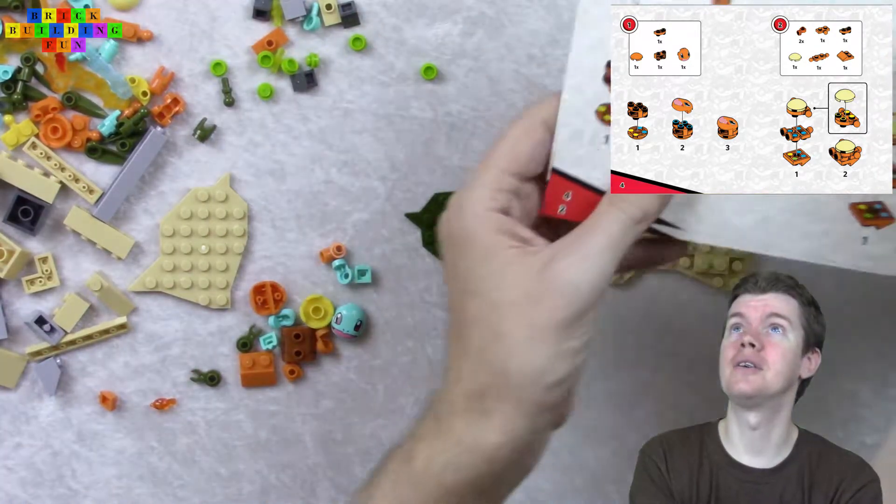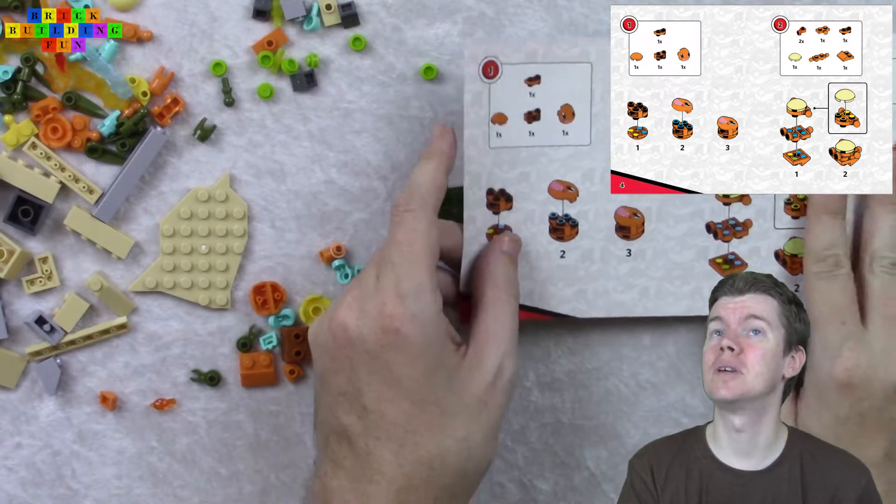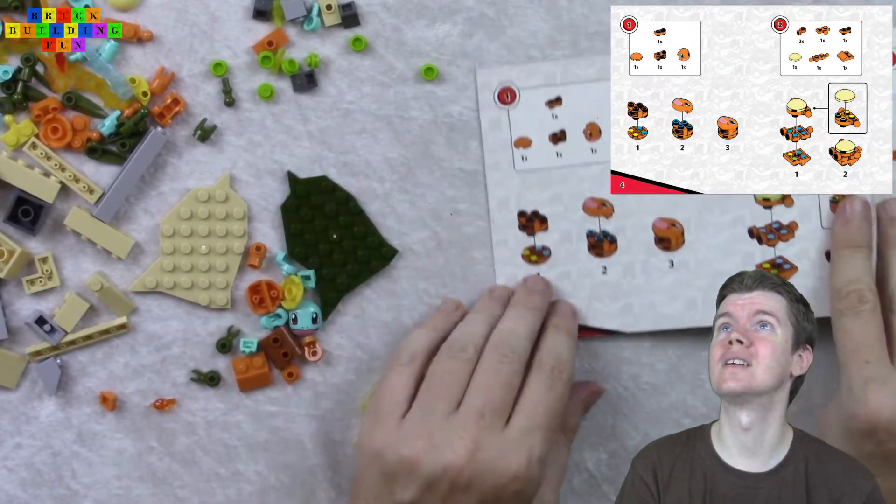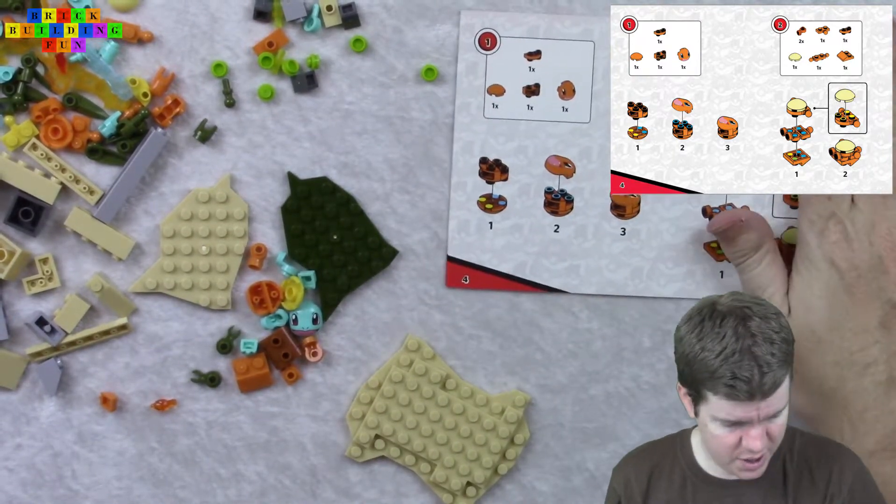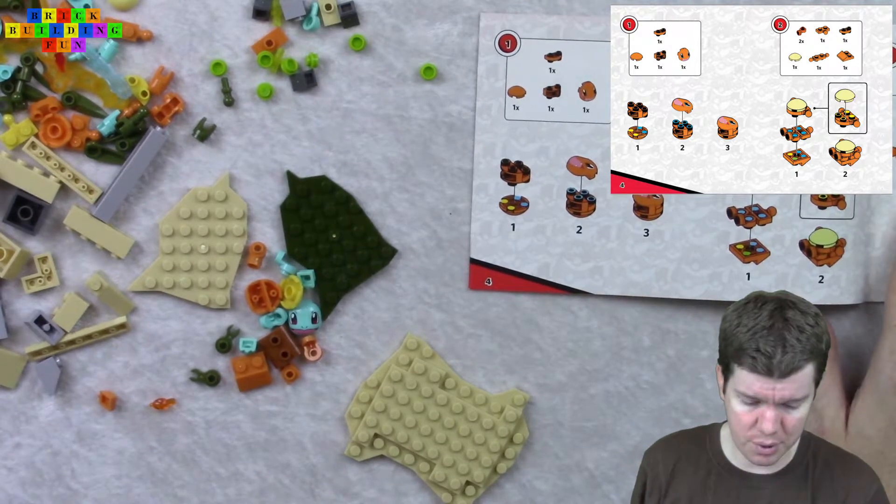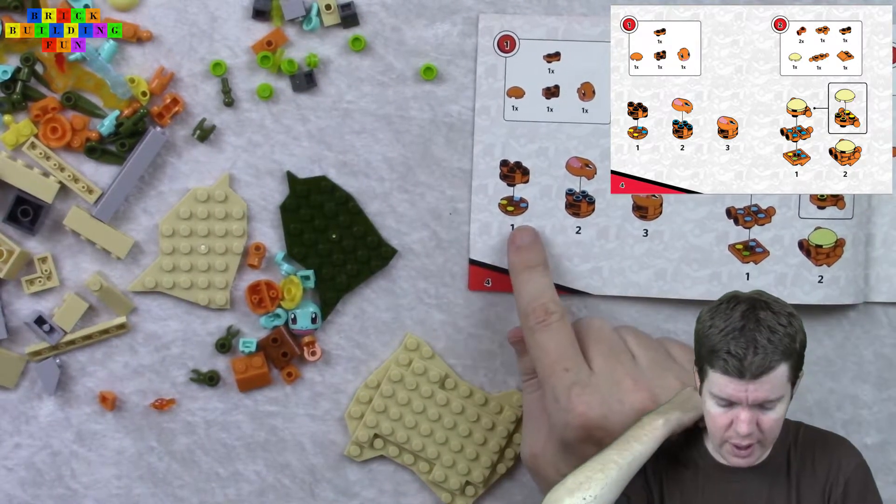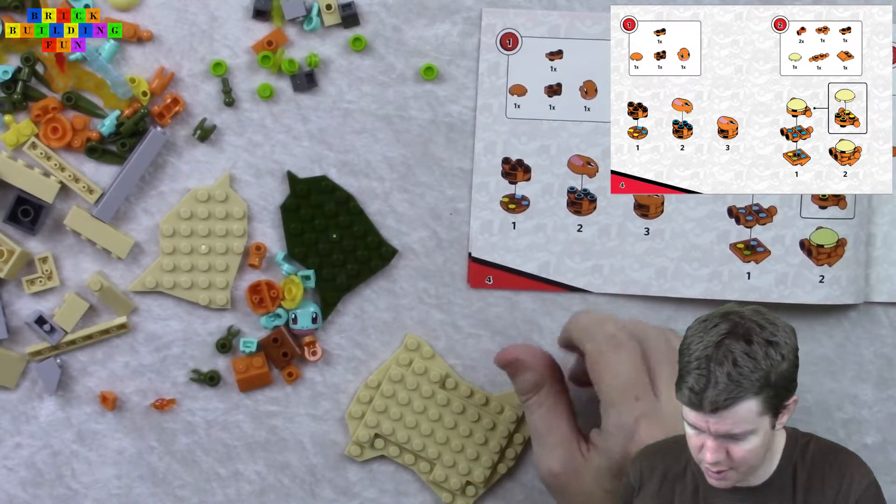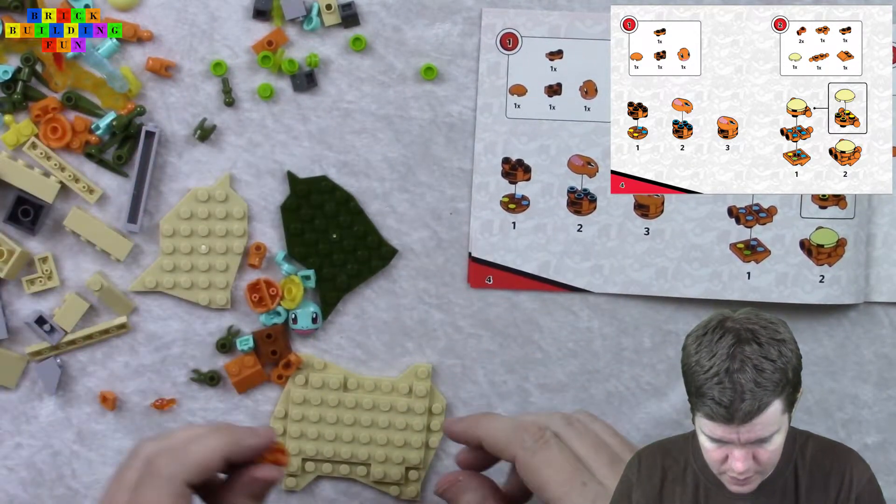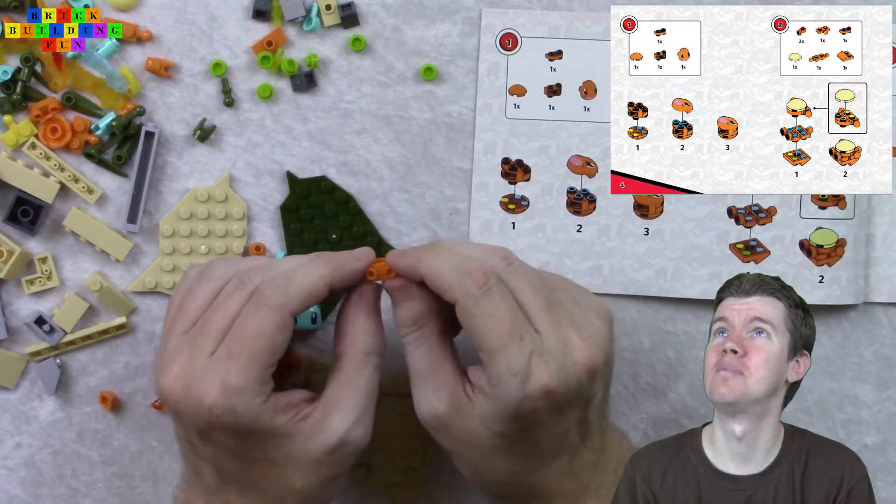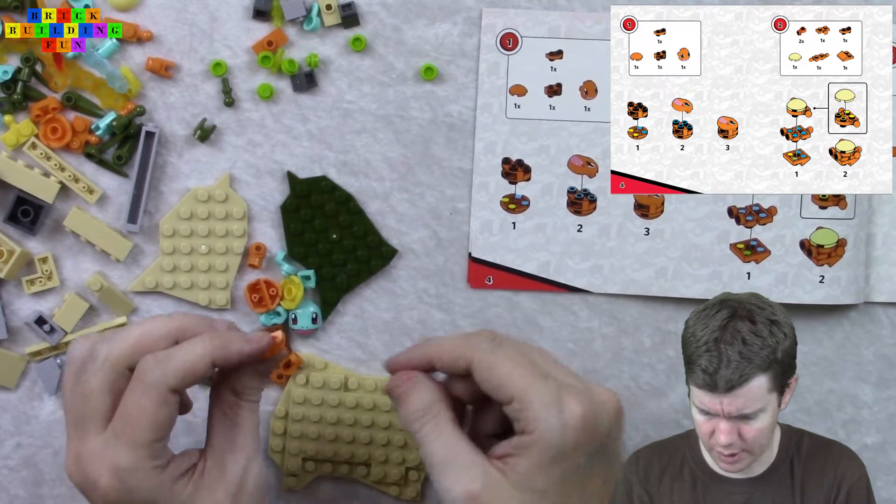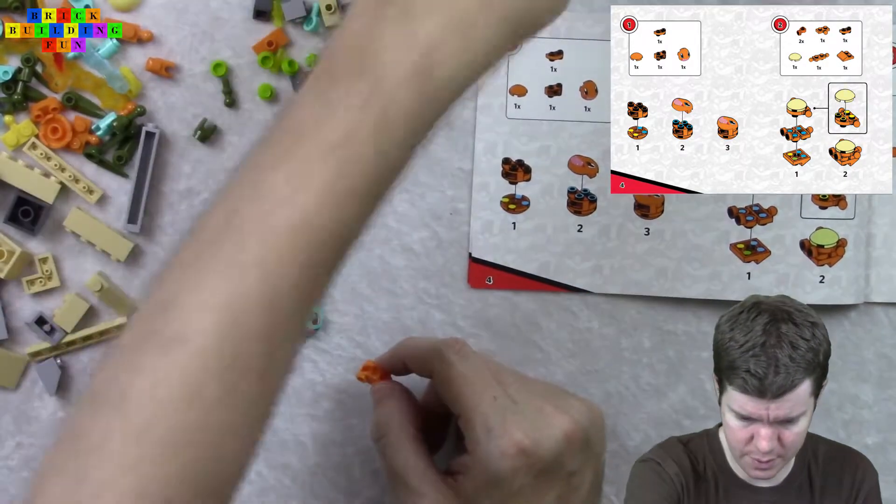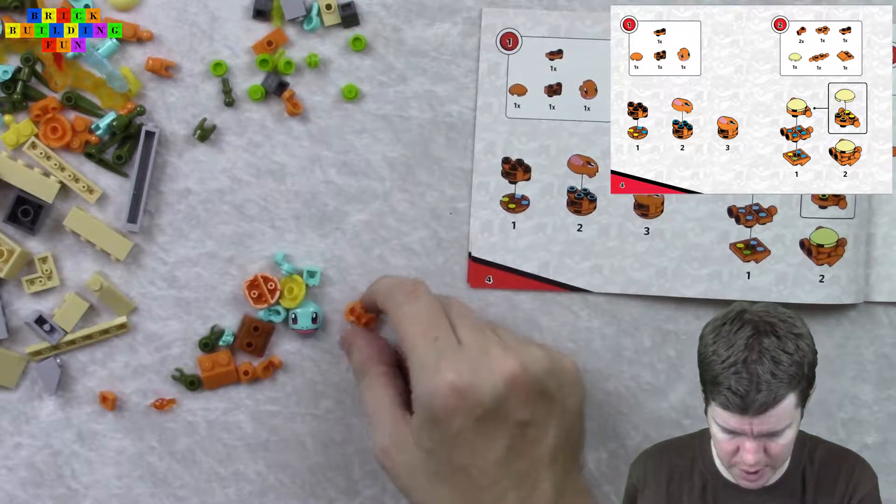Now, look at this. I don't know if you can... Maybe I'll just put this in the corner so you can see the instructions there. It's done differently, but nicely printed. I do like how they do this. They color code where things go down. Their pieces are different, too. I'm almost not really comfortable with how they do this, but that's all right. Let's move this stuff out of the way. We're making Charmander first.